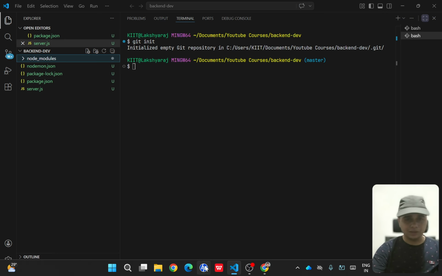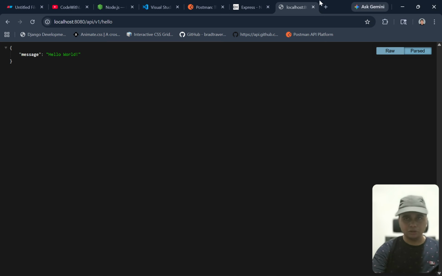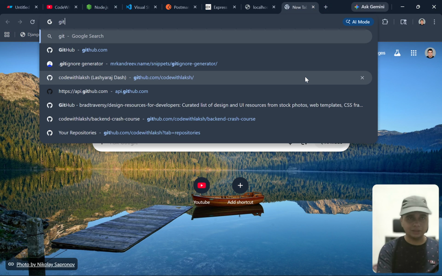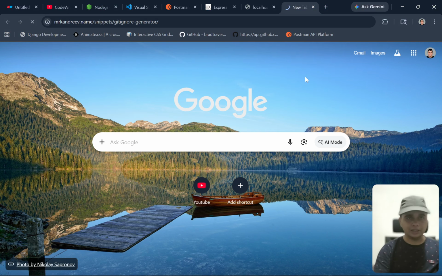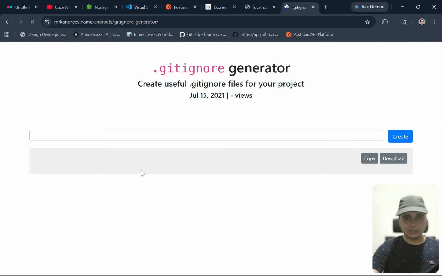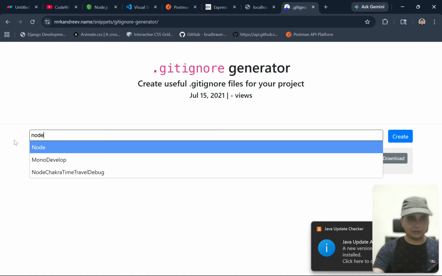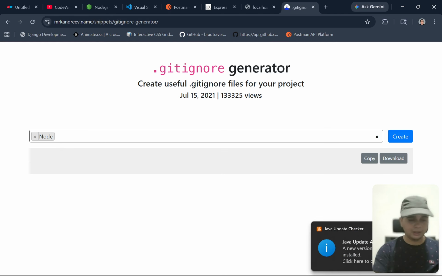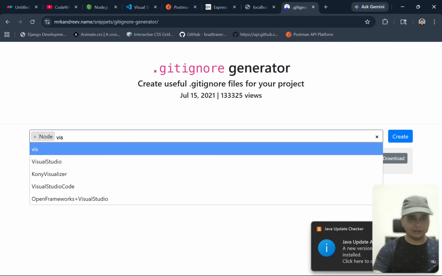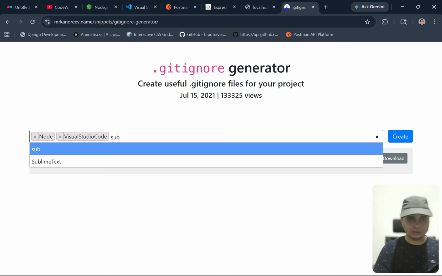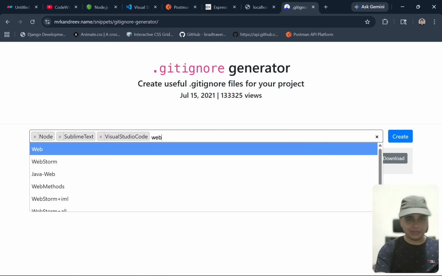So what I will do is I will go to my Google Chrome and I will type here gitignore generator. Okay, so this is the gitignore generator that I'm using, and here I will write for Node, then editor specific folders, Visual Studio Code, and I think they also have for Sublime Text and WebStorm.